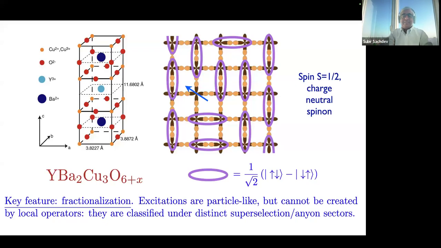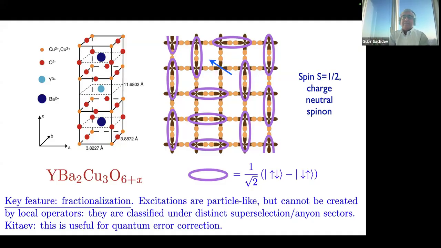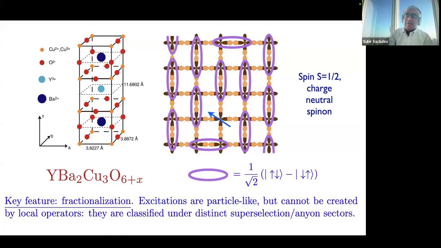Today, of course, we have many such states well understood, and there was a remarkable suggestion by Kitaev that these kind of states with anyons or spinons can be used for quantum error correction. And that's because it's very much connected to the previous property. Since you can't create any anyon with a local operation, that means that local operations are not going to even destroy the anyon. So the anyon is just really always there. And so if you could hide the quantum information in a superposition of the anyon sectors, then it would be protected.